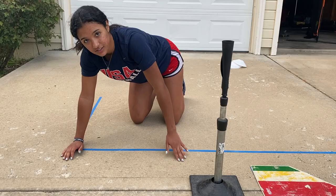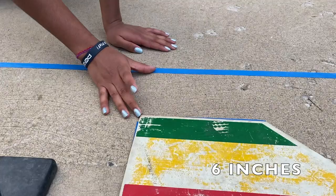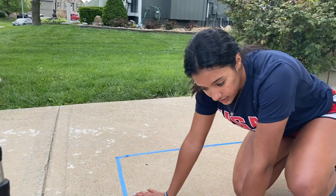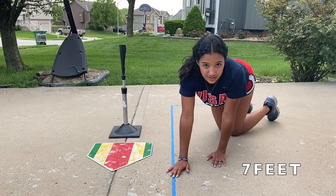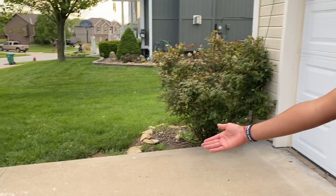Now, to get the distance from the plate to the batter's box, it is six inches away — this equals six inches. This line right here that goes back should be seven feet long. This line that goes back here should be three feet long. Now that we have our handy-dandy batter's box set up, we are going to place some cones down.